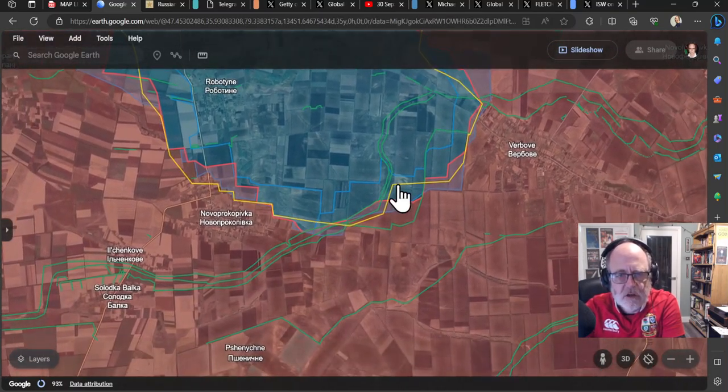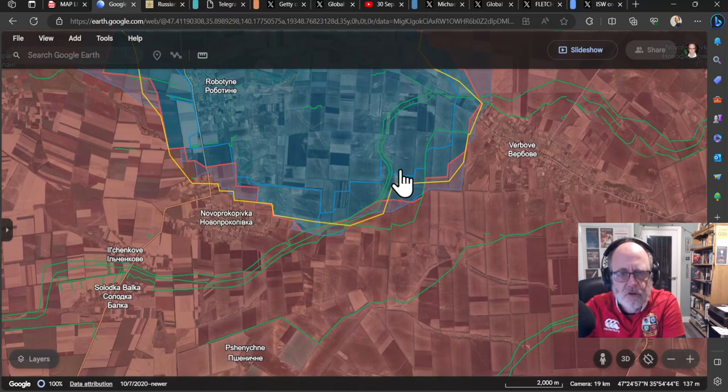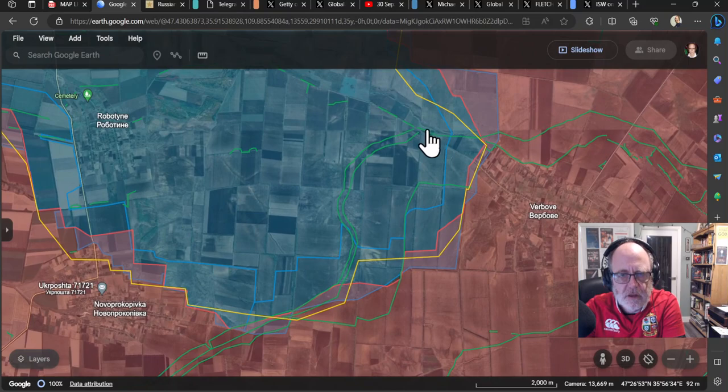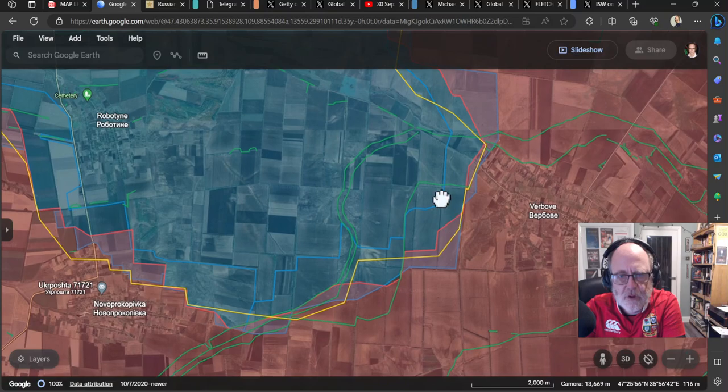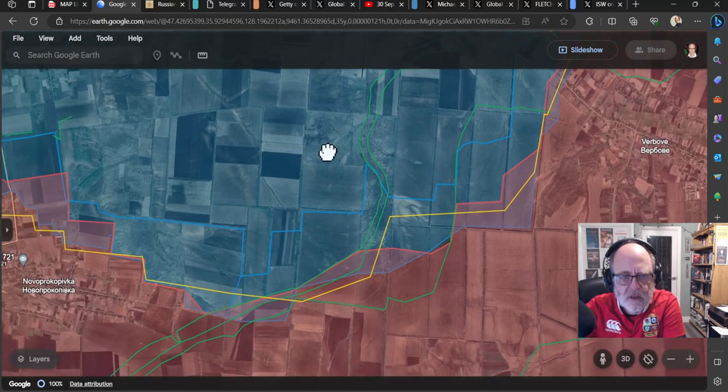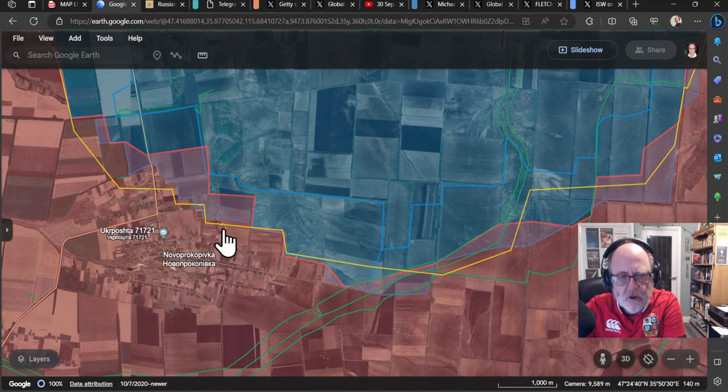As you can see, the green lines here on my map signify the trench lines. We still don't have too much change from the trench lines here. So you've got the tank ditch and Dragon's Teeth as that line, and then you have the manned trench back here where the Ukrainians have pushed the Russians back to Verbove, and there is supposedly fighting on the outskirts of Verbove and fighting on the outskirts of Novopokrovka.